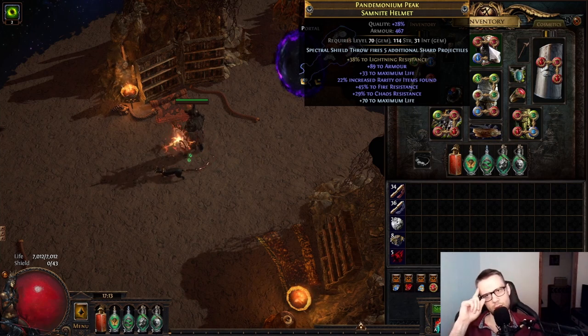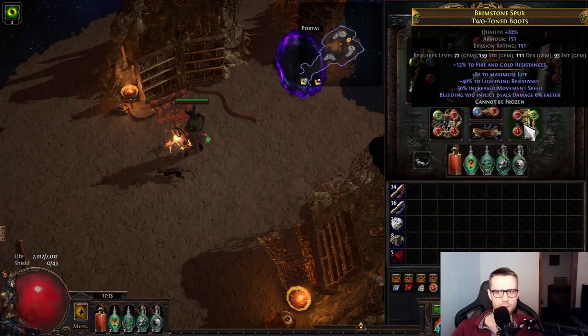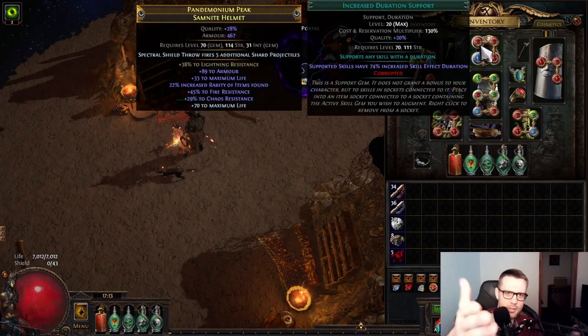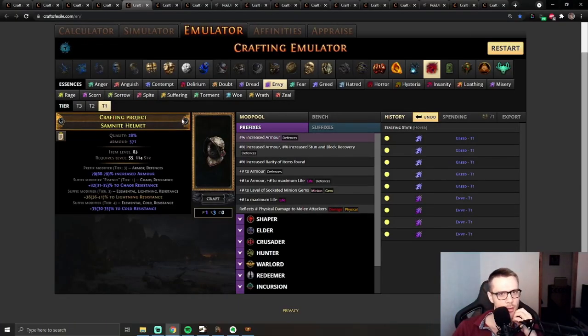And I got the helmet Spectral Shield Troll Fire Additional sharp projectiles. I just got it in lab. I just ran lab. I got something on my last boots. I haven't actually done it on these boots, but on the last boots I got something as well, and I'm just quite lucky to also get the labyrinth prefix.